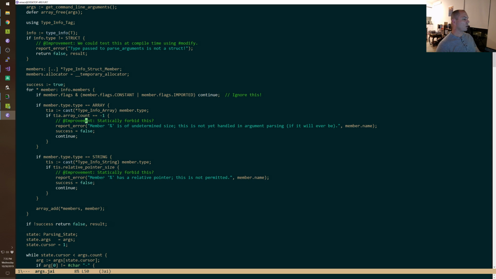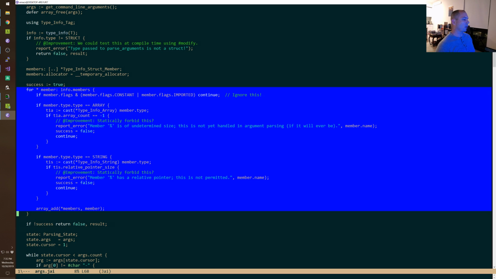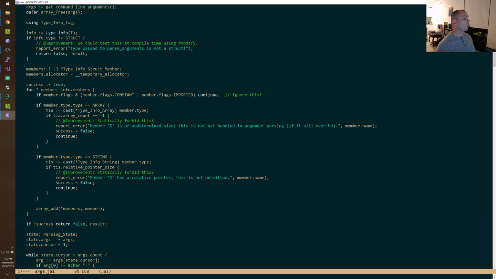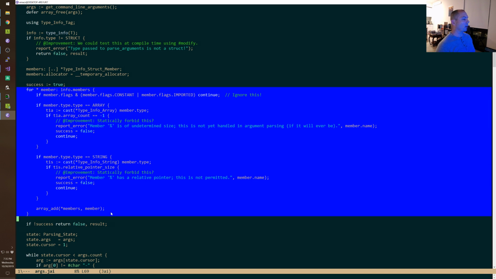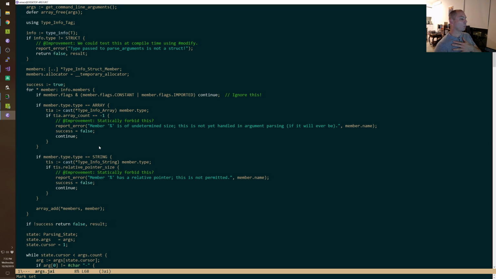One of our notes here is that we kind of want to statically forbid these situations so that if you make a mistake about putting an unhandled type in your argument struct, you get that feedback at compile time rather than runtime, right? And so we probably want this whole loop to happen at compile time. And what we're saying is we're going to put this loop at compile time anyway because we want to use this loop to generate that other struct.